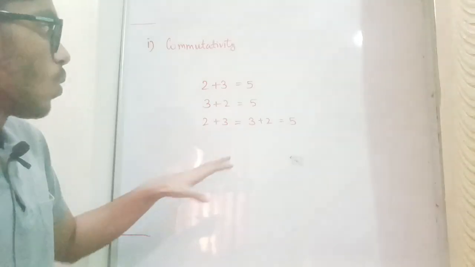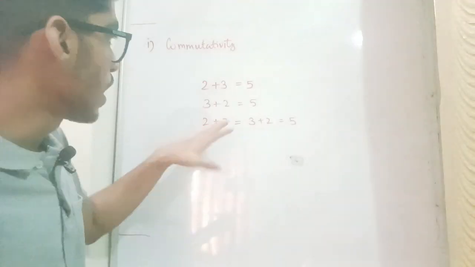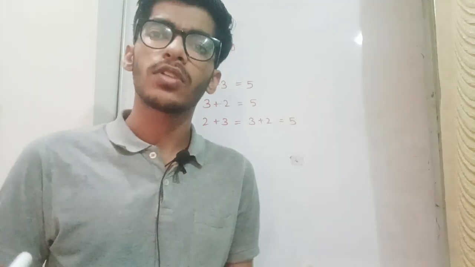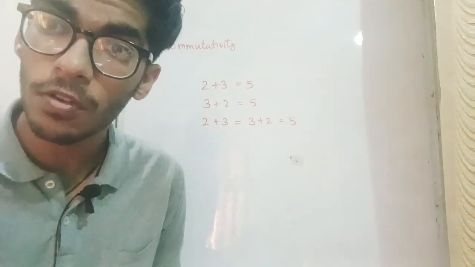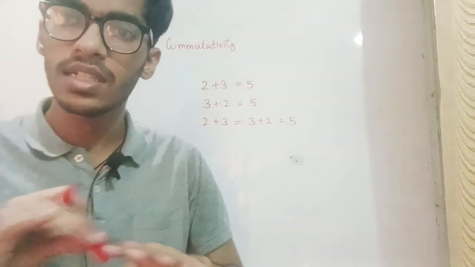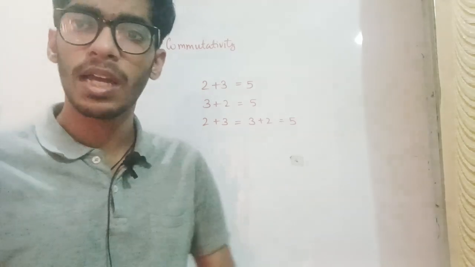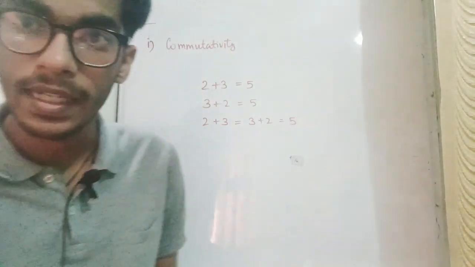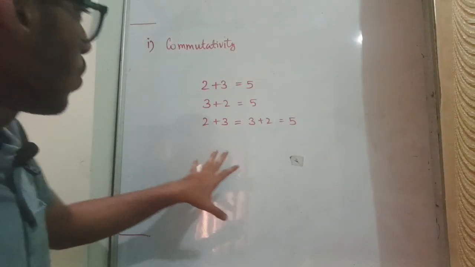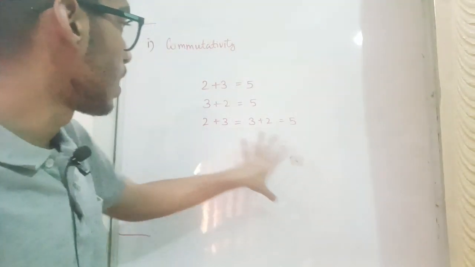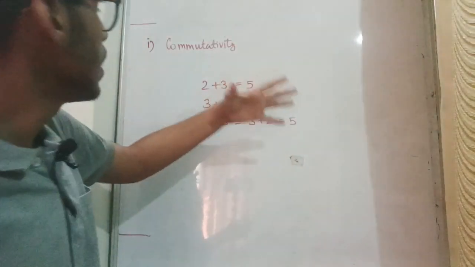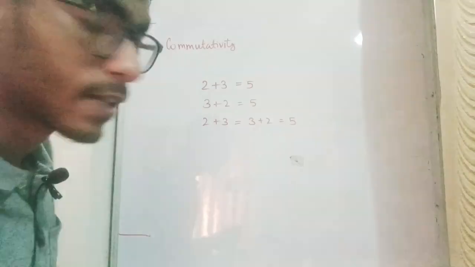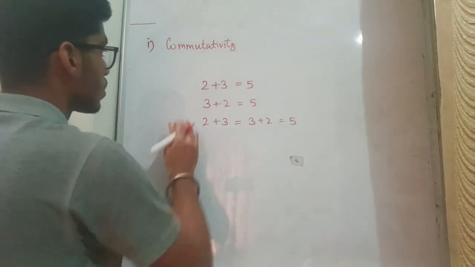Now, this property, which is applicable to the addition of numbers, is also applicable to the addition of matrices. Because after all, a matrix is an array of numbers. It's nothing more. It may be complex numbers, it may be real numbers, it may be some kind of functions, right? So the whole idea that we have studied in our prior classes, that addition of two numbers is commutative, follows here also when we add two matrices.